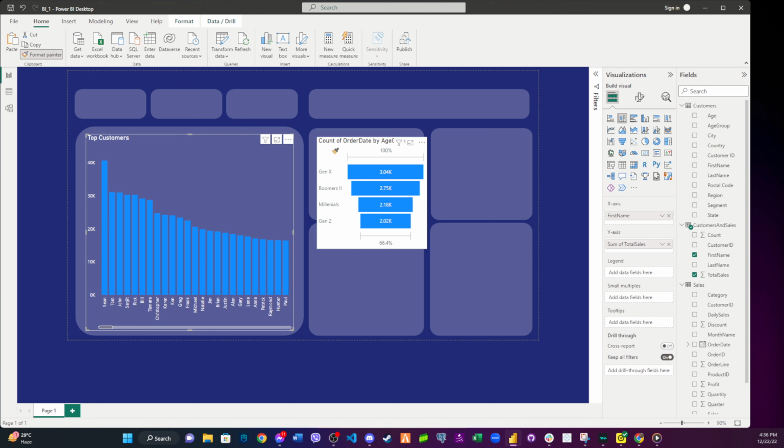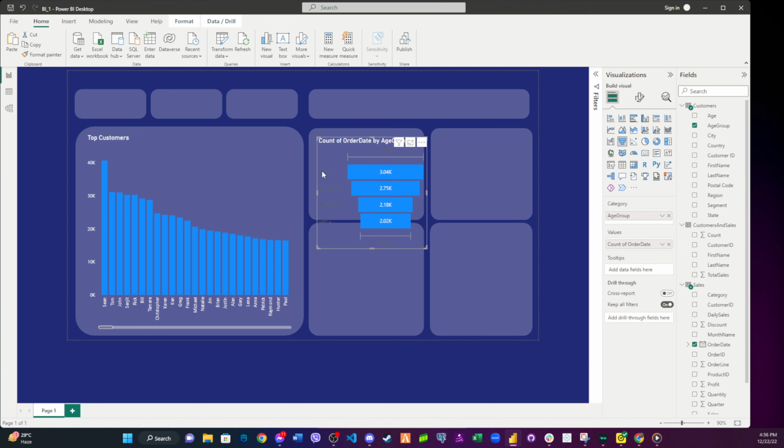And then I'm going to click here. Then it will automatically apply all of the things that we've done here in the top customers. But it seems that we still need to put some modifications. But we are halfway there. So that's a very, very helpful tool, this Format Painter.